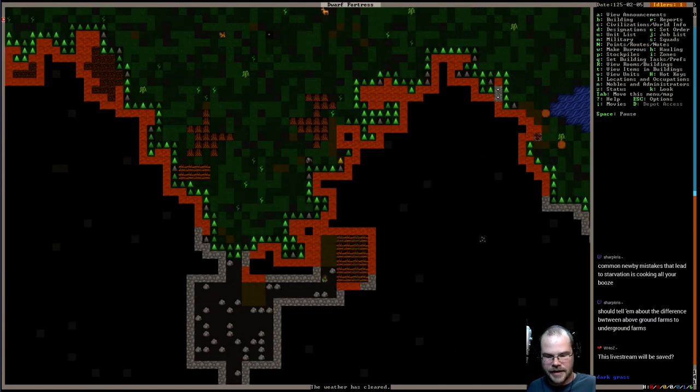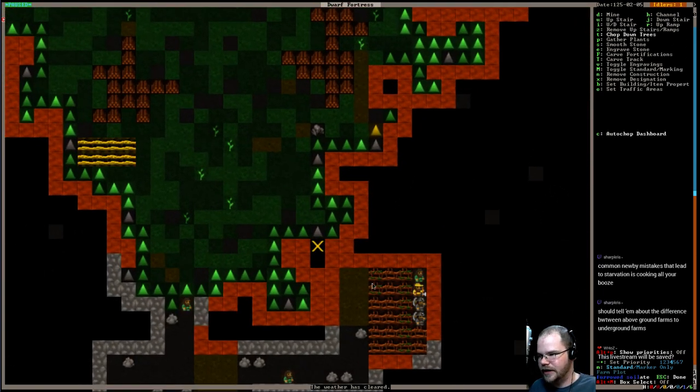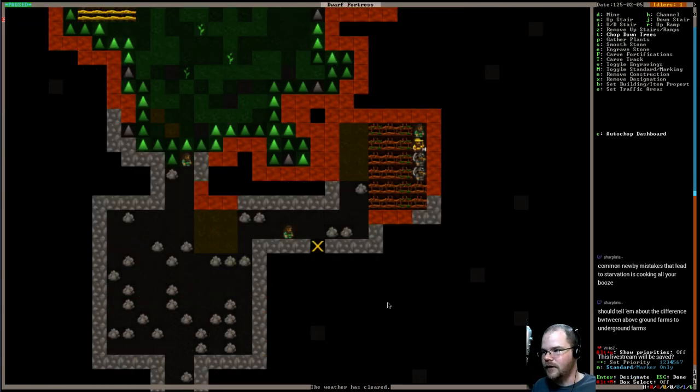Alright, so next important thing. I'll zoom in here, you can see the green stuff. That means these farms have plump helmets. You can actually cursor over. There's a bunch of plump helmet seeds laying on the ground there. You can see the seeds are being planted. So we have farming.